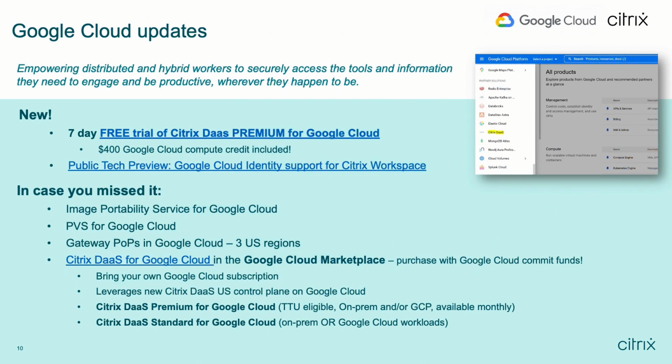Let's start off with a look at some of the great work we've done for our Google Cloud customers lately. First of all, if you're on-prem and thinking of moving some workloads to Google, you can pilot that with a free trial of DaaS Premium in Google Cloud. We've actually extended our cloud control plane to have a fully Google native offering now, and this is a great way to kick the tires on the Google platform with Citrix.